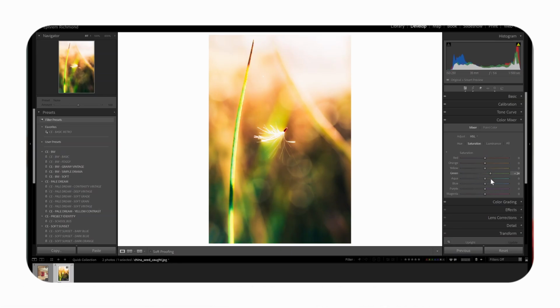I'm going to select green. You see, I'm adjusting the saturation for that specific color. Very simple. Luminance, the brightness of that color. You can see what's happening here. And you can adjust all these different sliders to create specific contrast, specific color styles, whatever. Lightroom doesn't have sliders that make your photo more beautiful. Lightroom gives you control of your photograph, and you need to know what you want to do with that photograph.